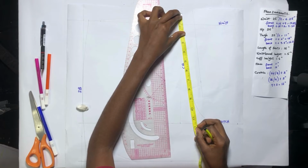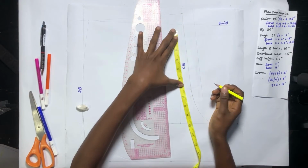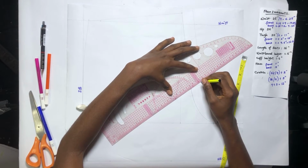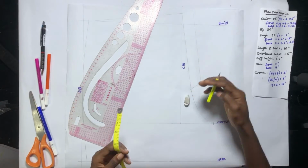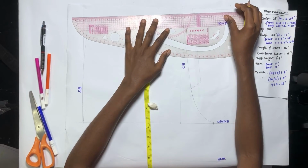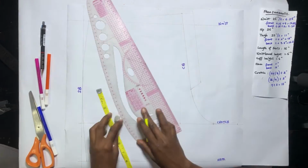and then from the waistline I'll measure 8 inches, and then I'll just connect it to the zip allowance at an angle like that. You could measure more than 8 inches if you want, by the way, but 8 inches works for me. So I'm just going to connect that as well.